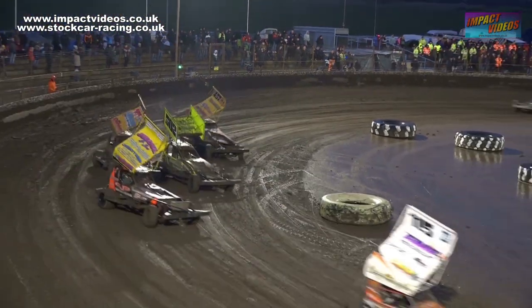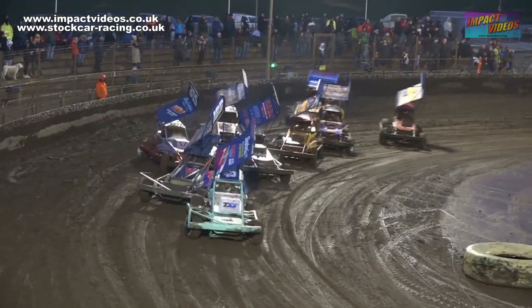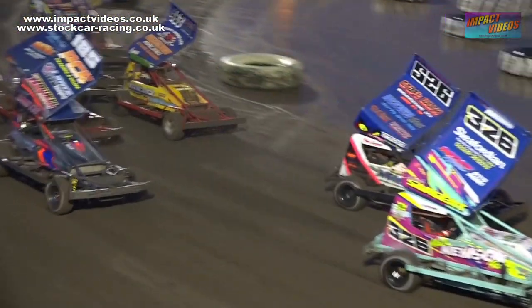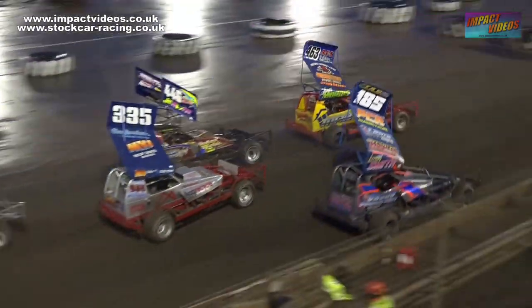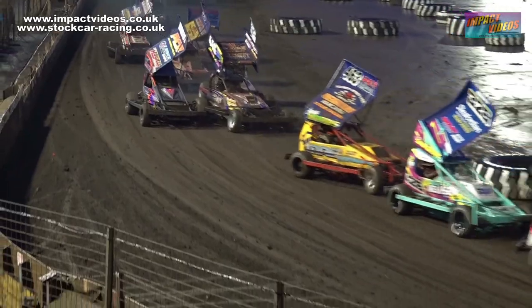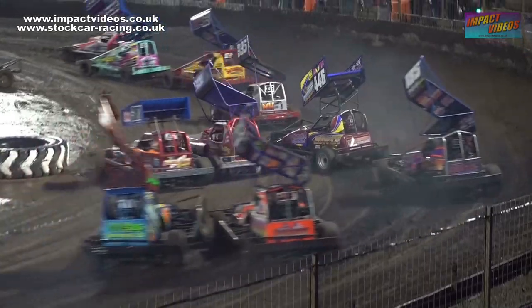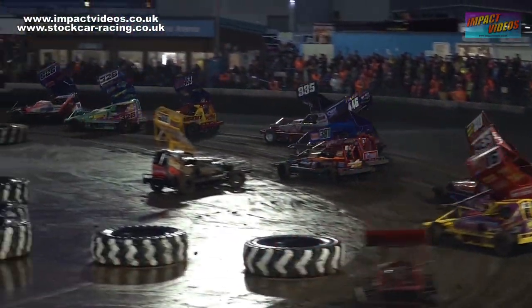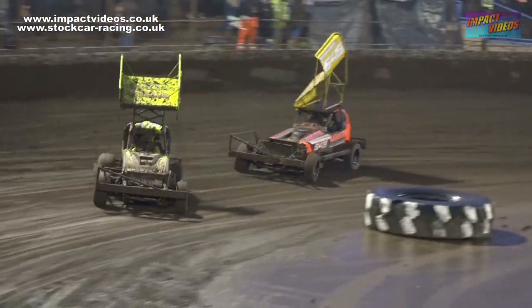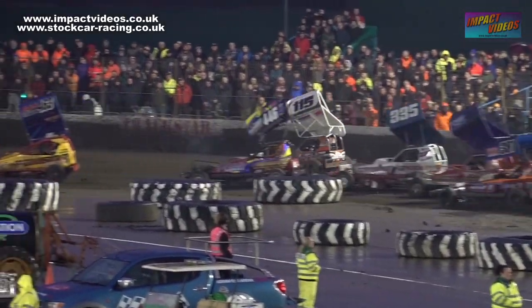The green is out, we're away and racing with the non-stop cars in heat number two of the evening. Jake Hari goes out right at the beginning, there are spinners at the back as well — one of the yellows, 268 Richard Woods, goes around and gives the blues a fair old scare. The clock lid at 115 is stuck out at the wall, losing traction down the back straight.